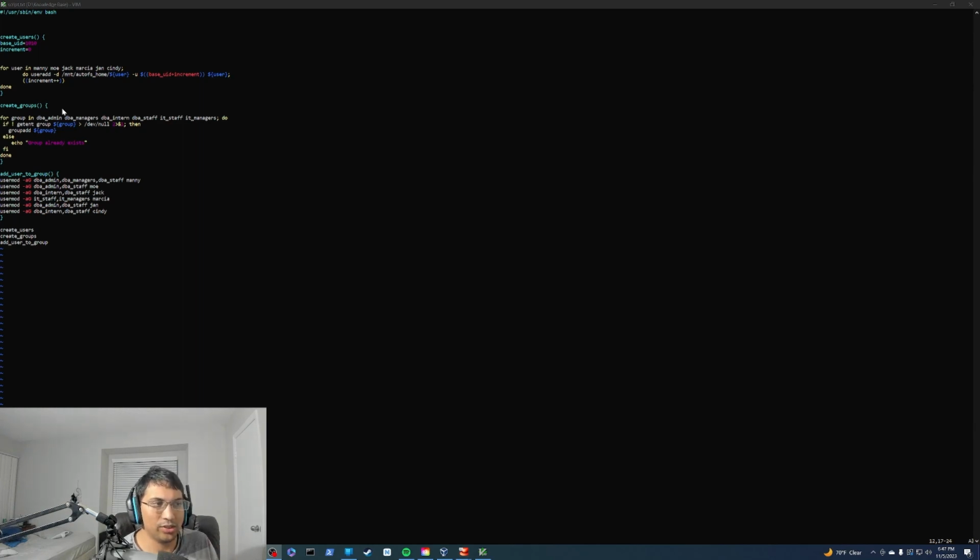So essentially what all that means is if we see that getent group, again dba_admin in this first iteration, is able to be transferred to the trash bin, and things get transferred to the trash bin essentially when they fail to work. So basically what this if statement is saying here, without that exclamation point, if we're unable to find that group with the getent group and then $group, if we're unable to get it, that means obviously that it doesn't exist, right?